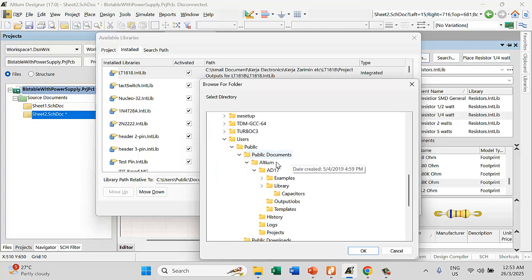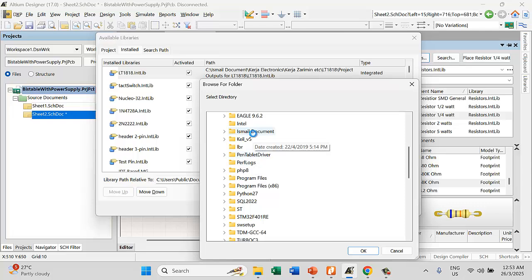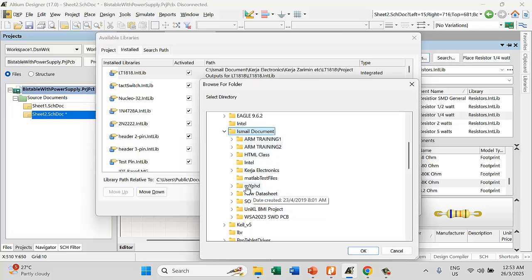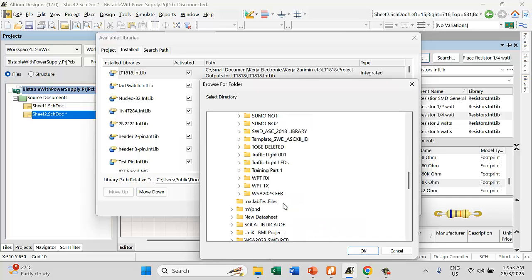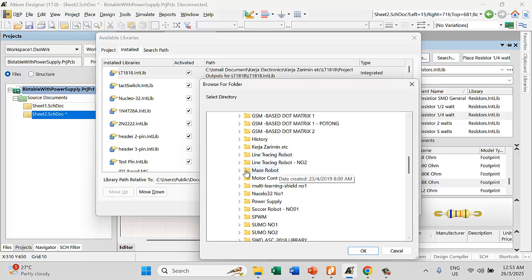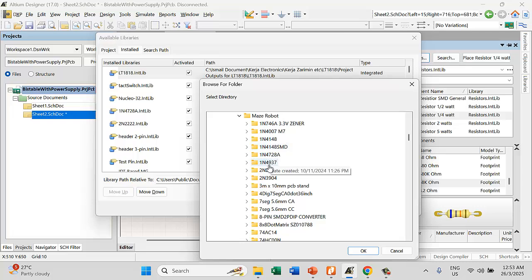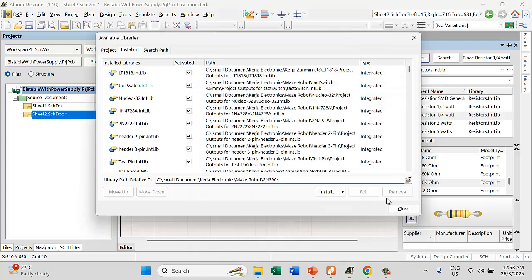You see, Smile document. Then you go to electronic, mesh, robot. Then find out that, okay, here we have it, right? 39004.